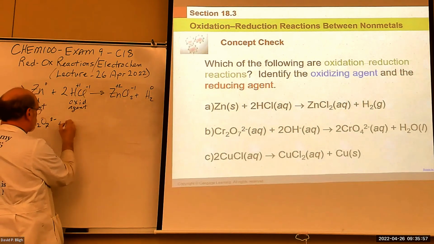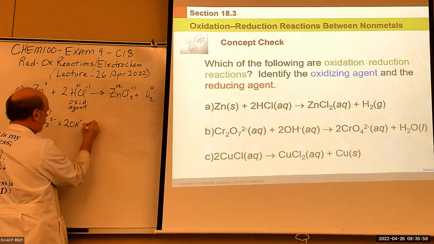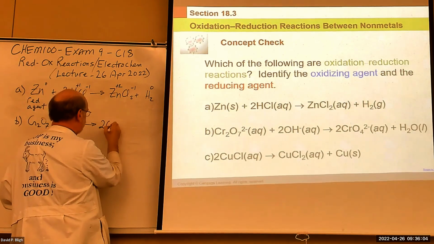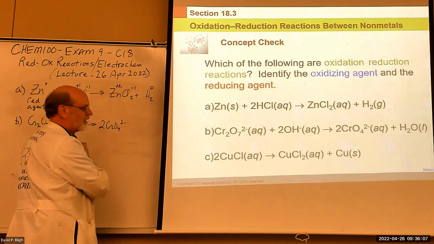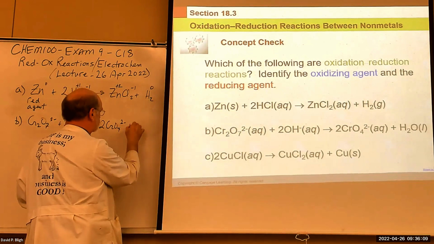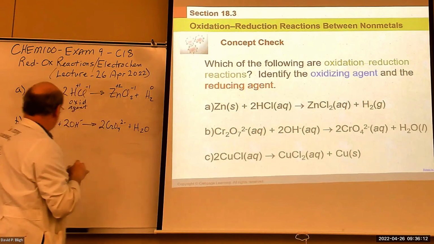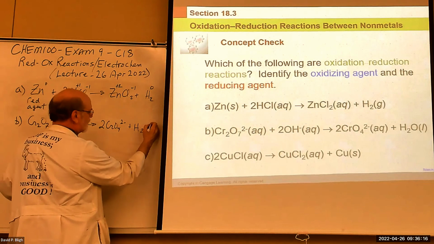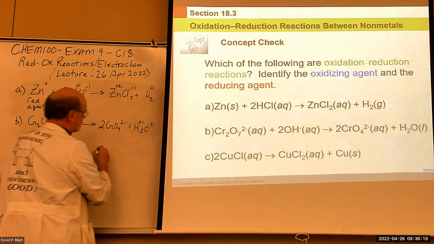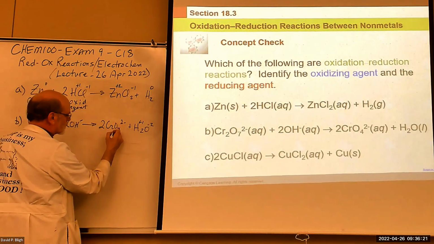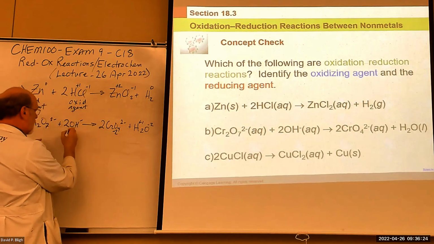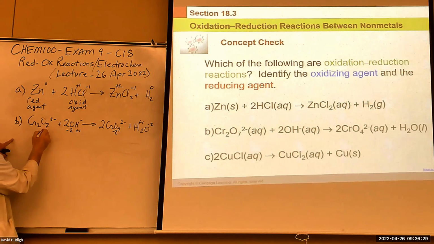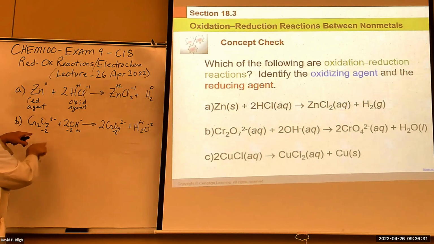And hydroxide. And chromate. And water. Okay, we don't have any elements here, so we'll go to our other rules. That's -2 for oxygen, +1 for hydrogen, -2 for this oxygen, and -2 for this one, +1 for that one. And this one's a -2. So let's start with this one.